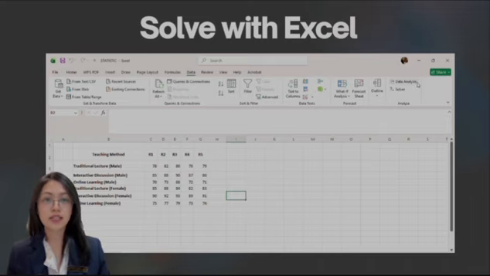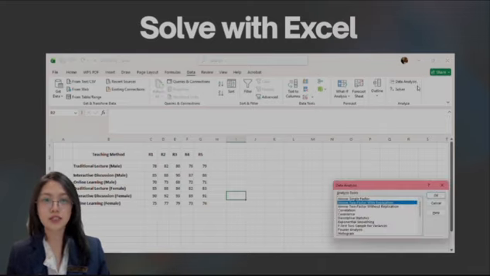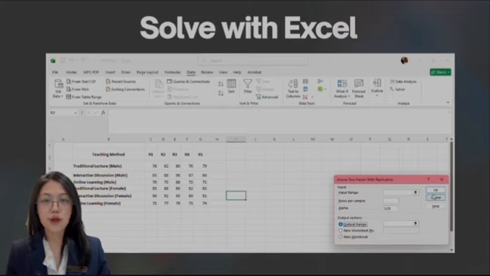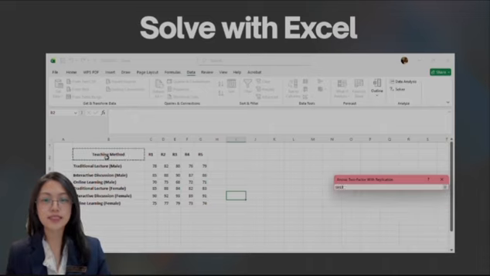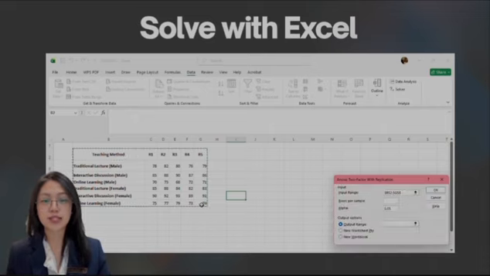First, enter all the data into the spreadsheet clearly, separating each group by teaching method and gender. Then, click the Data tab on the top menu. Choose Data Analysis from the right-hand side. From the list, select ANOVA two-factor with replication and click OK. Next, make sure to highlight all the data for the input range.